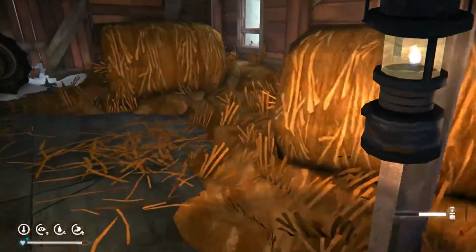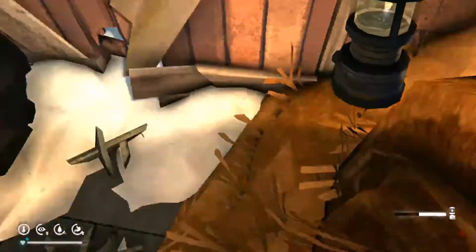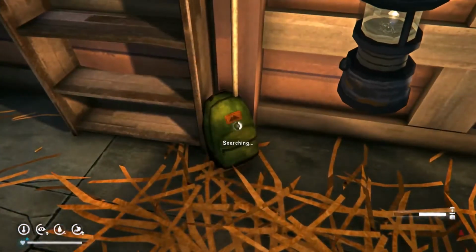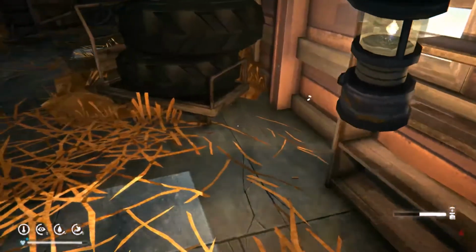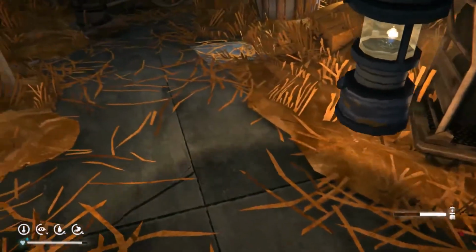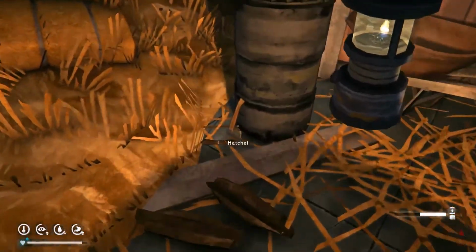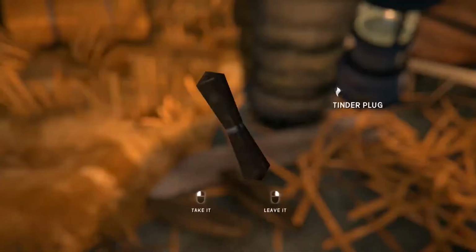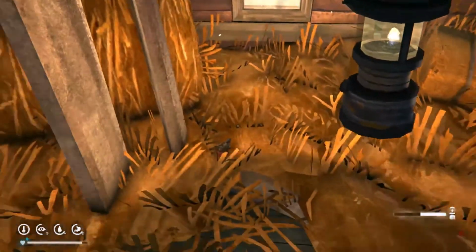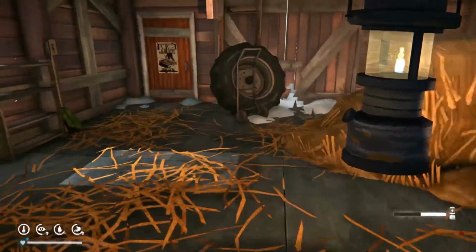Fire barrel in here, that's good to know. Doesn't seem like much going on in here actually. You never know though, you keep walking around, you don't see anything, and finally, boom, there's something really useful there. This backpack. Nope, never mind. Revolver cartridge. It's a hatchet. Some wood there. And a revolver. Well then.